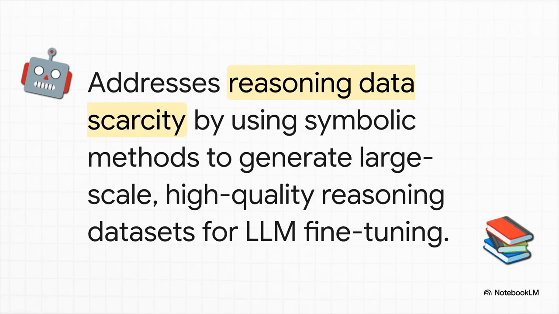So why is this such a big deal? Well, it solves a huge problem the paper calls reasoning data scarcity. It's just incredibly difficult and expensive for people to create massive data sets of perfect reasoning. This method just automates the whole thing, creating a nearly endless supply of A+ training material.